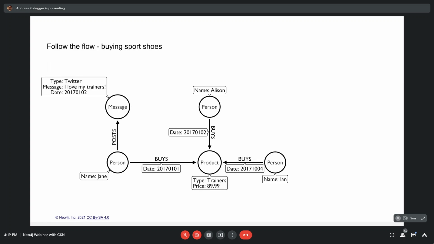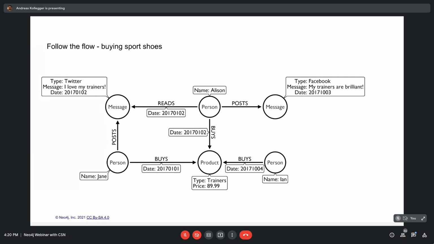For this particular graph, you can also start to elaborate on it and realize that it's not just that these people have in common that they bought this product. You may not know beforehand, but if you're in a business, as many of us are these days, that's tracking social media and where people are communicating, you might realize that there are more relationships between your customers than are obvious from their buying patterns. So here, Jane might have tweeted that she loves her new trainers, and you might realize that Allison is on her feed and that she's read that message.